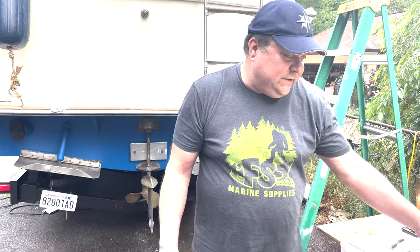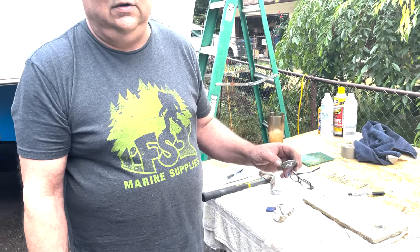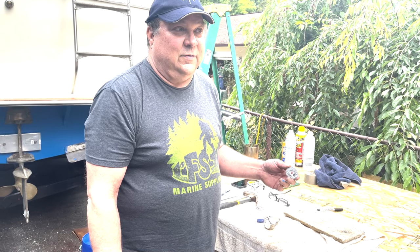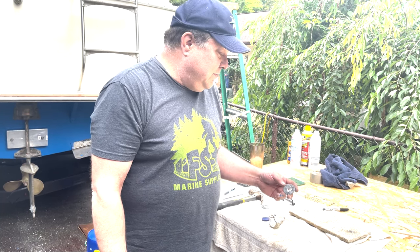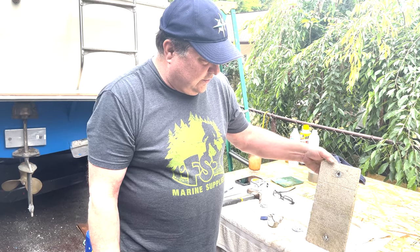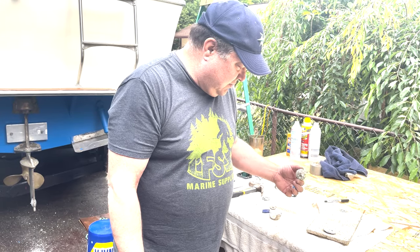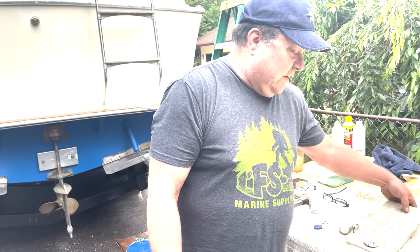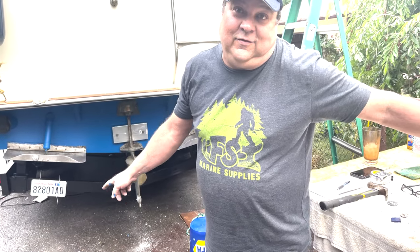Very happy. Your old zincs, you can dispose of them in the garbage can. They're biodegradable. But if you're in a harbor where there's a lot of electrolysis because of all the boats around having their shore power hooked on all the time, which will increase the electrical current in the water, I take these old zincs that still have a hole there, and I'll just run a piece of cord through this and any of these other ones that I can get a cord in, and just tie it to the dock and drop it in the water down about 6-8 inches a foot under the waterline, not far enough so that it could get tangled up in you when you're around, but that'll make the electrolysis in the water go after this first, before it goes after your metal.